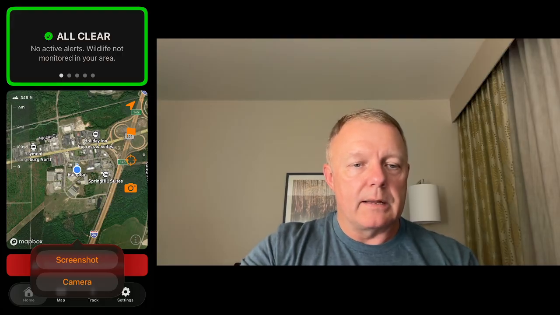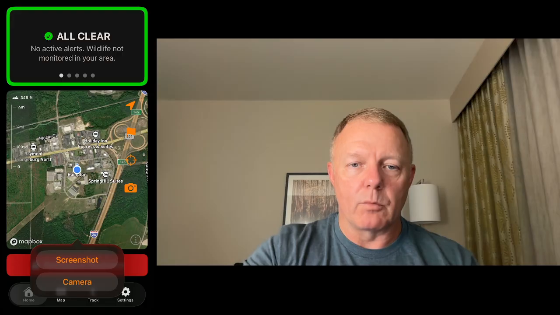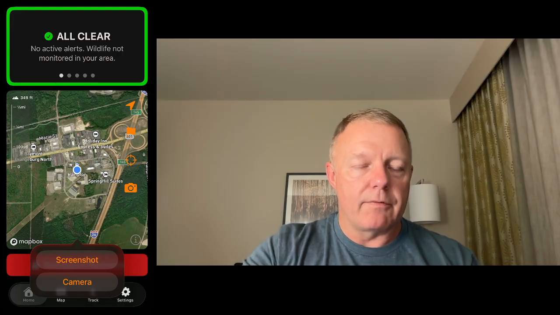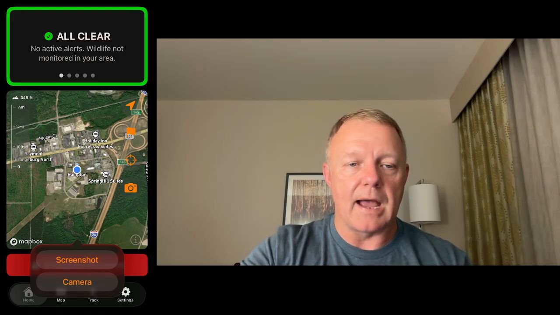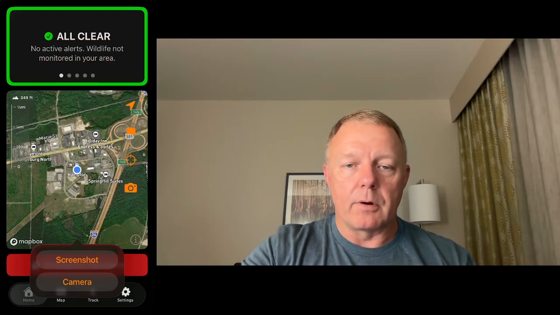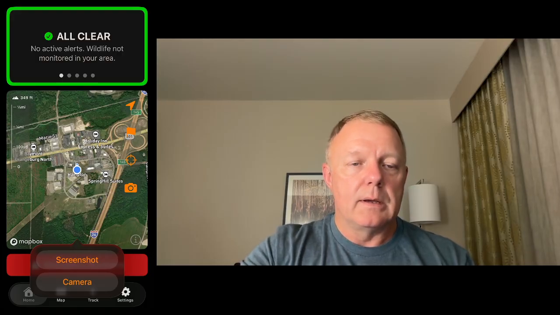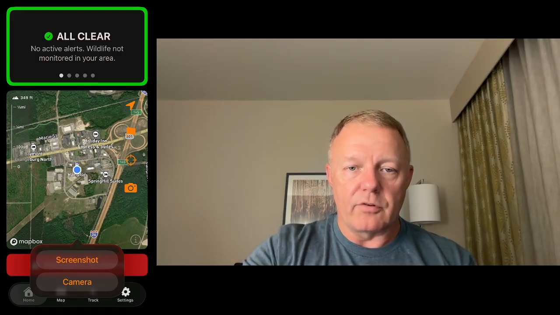And the good thing about these two functions is once you utilize them, it'll store that picture to your film roll automatically in your iPhone, and then you can share that with somebody in your contact list. So it doesn't have to be a team member or somebody that has the app. And along with the picture, you'll also be providing them with the grid, the altitude, and the time and date that the picture was taken.